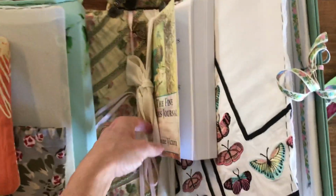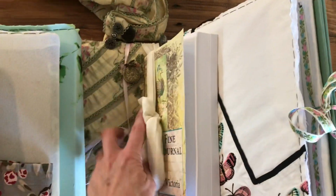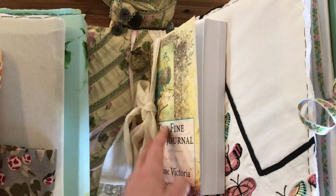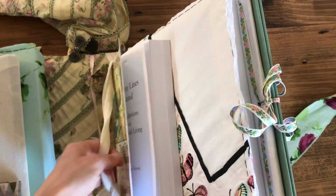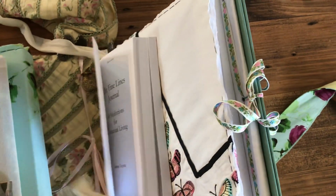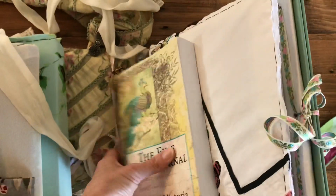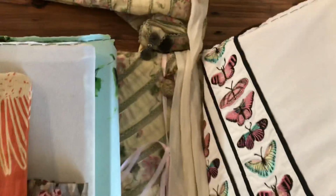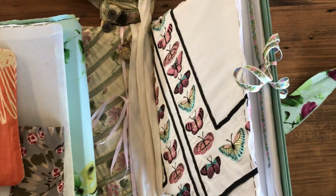And then in the center here, I have these straps. I put this little charm up there. I have these straps here to tie in journals or books. Here I just tied in my Fine Lines journal. So I'll take that out. And so there's two areas to tie in books or journals, whatever I might be taking with me.